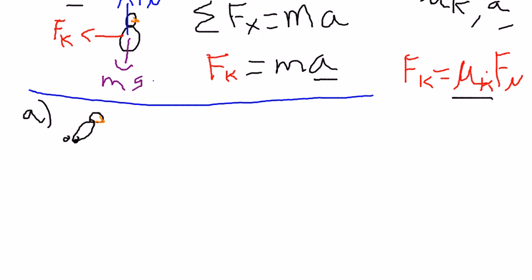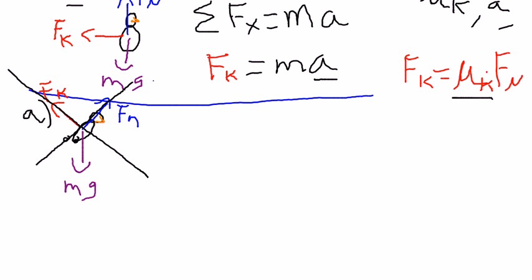Well, we know that he has his weight force, as always, going straight down, and then up the slope, there's going to be a force of friction. The same force of friction because we're told the coefficient stays the same. And then we also have the normal force. Alright, so in order to solve this, we need to define axes. So if we define our x-axis as parallel to the slope and our y-axis as perpendicular, then we can use this to try to solve.